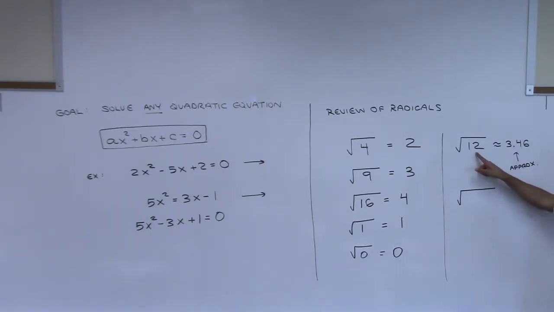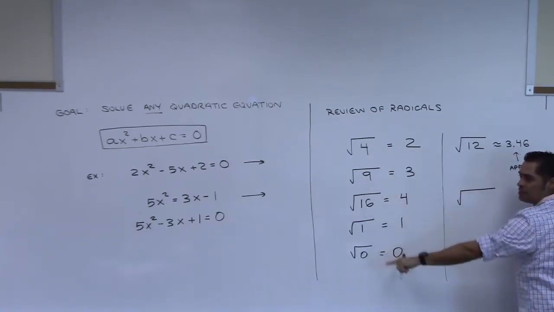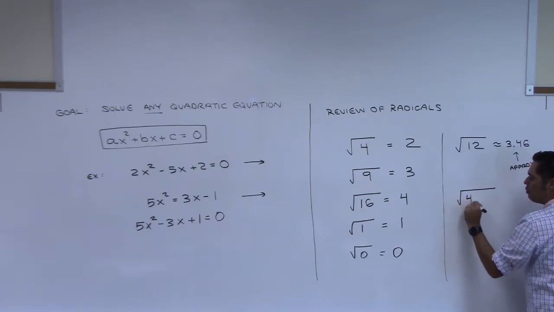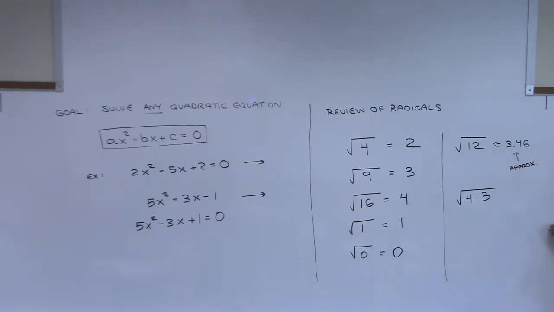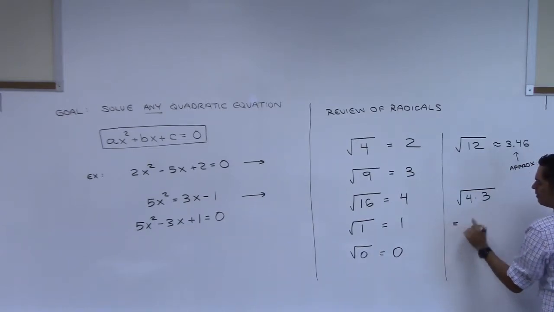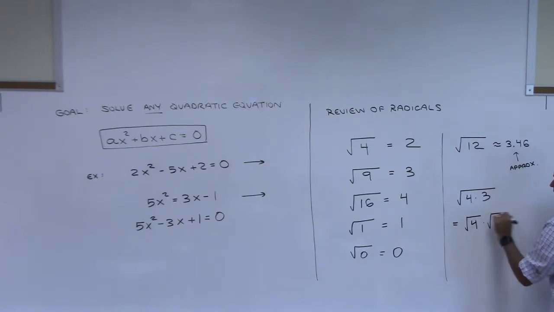So can you think of 2 numbers that multiply to be 12? 2 different numbers. 6 and 2, 3 and 4, right? Try and come up with 2 numbers where one of them is one of these. Okay, so like think about 4 times 3 would work, right? 4 times 3 is 12. Now, there's a property of radicals that says if you have multiplication underneath a radical, you can split this into 2 radicals, like this. So it splits up.